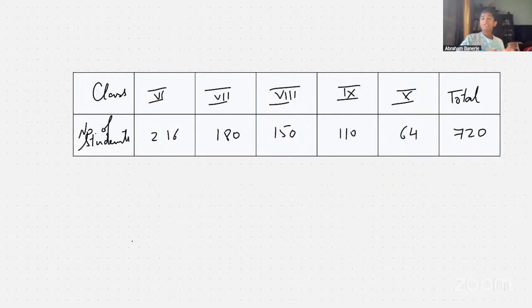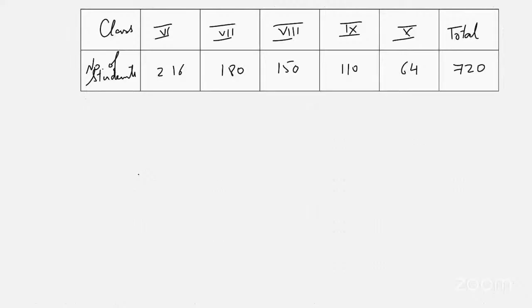Ma'am, do we have to do this? Yes, you have to do this, but in the pie chart, we express it in the form of percentage. So first we calculate percentage and then we will make it. How to do that? Very easy. There is a formula: percentage is equal to value upon total multiplied by 100.